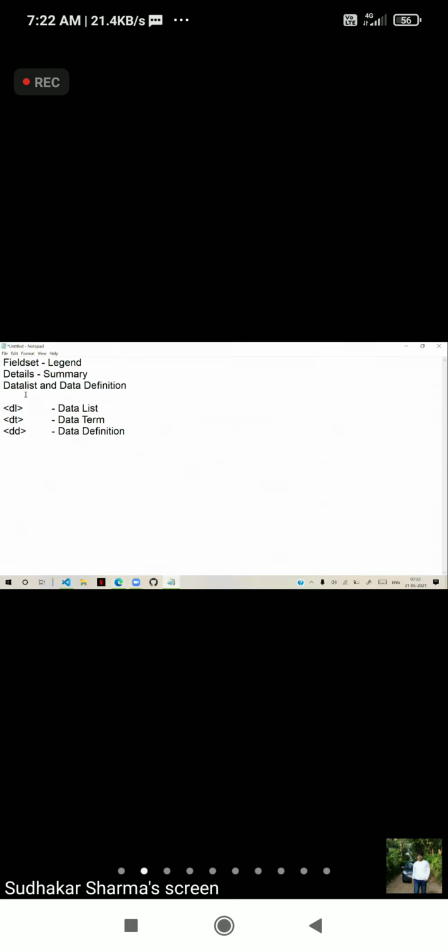It's just data terms and definitions arranged in columns. This kind of presentation is very much important and required for us. So technically, how to present the terms and definitions, you can do by using a data list. So we have field set and legend, details and summary, data list and data definition.